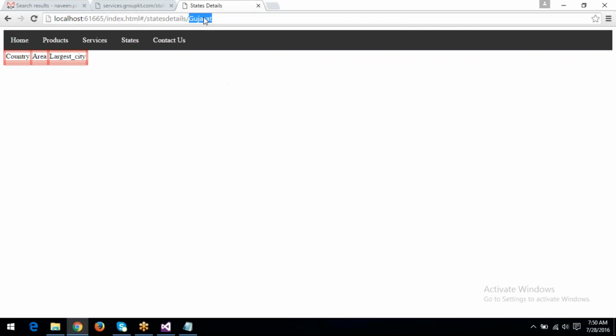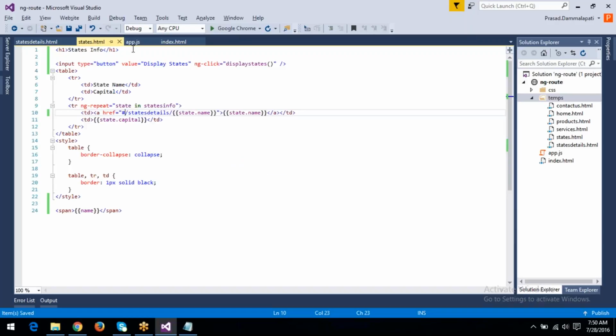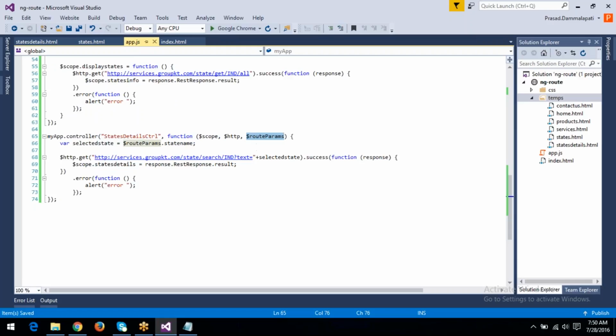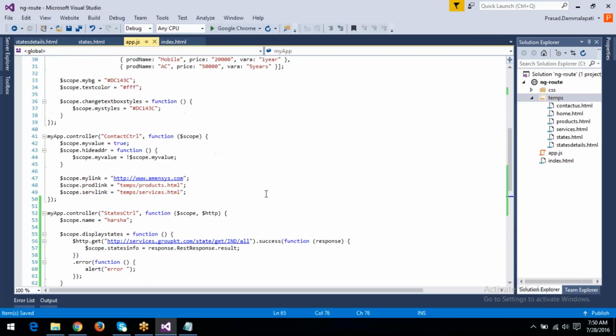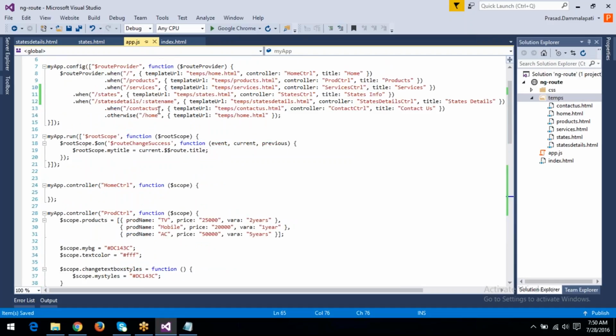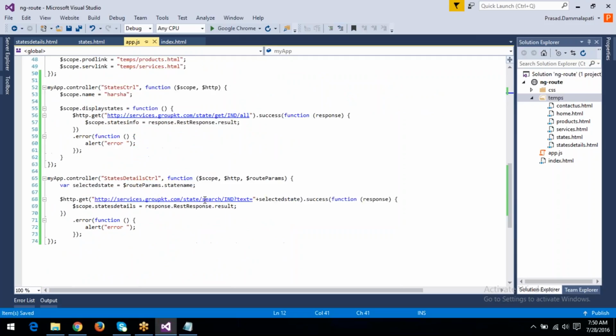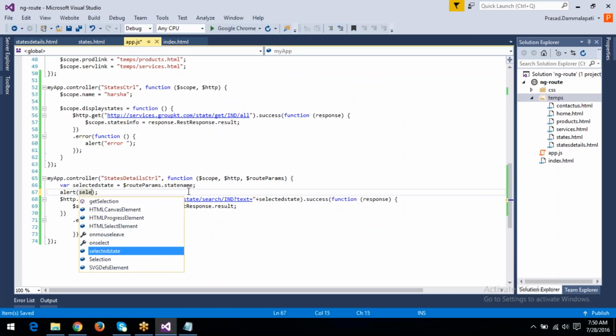So we need to read this Gujarat in the route parameters variable. The route parameters variable, state name. So you can check if the state name is coming or not.